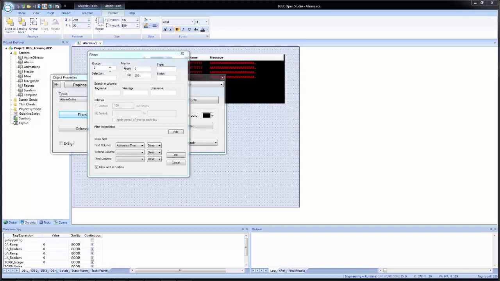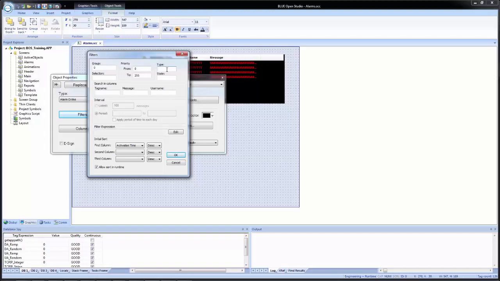And then we have the selection, which when we configured, we put in area A, area B, and so on. Then we have the priority, and this we have a range. It can be from 0 to 255, or you could put it from, say, 1 to 1. Then we have the type, meaning what type of alarm: high, high high, low, rate, deviation plus, and so on.